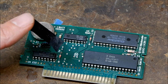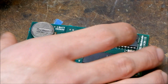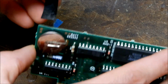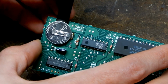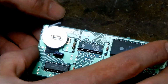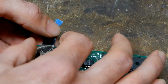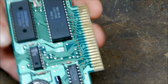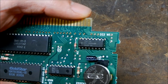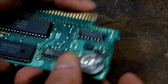Okay, so I've cut myself a small little piece of electrical tape here that I'm going to use to wrap around the battery. So I'm going to take the electrical tape and slide it under the board, or under where the battery goes, and hopefully it'll come out the other side without snagging on anything. So I got to watch for that little capacitor right there. Maybe I could do this the other way, but we'll see how this goes.